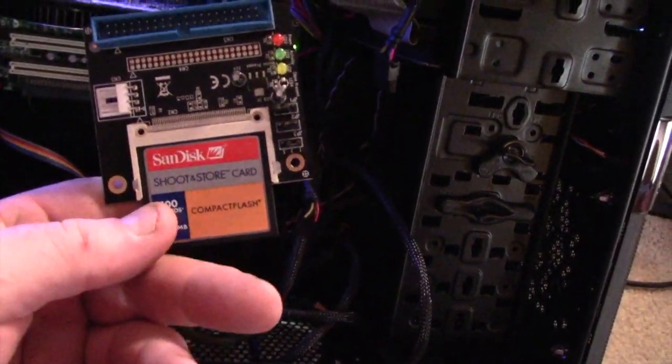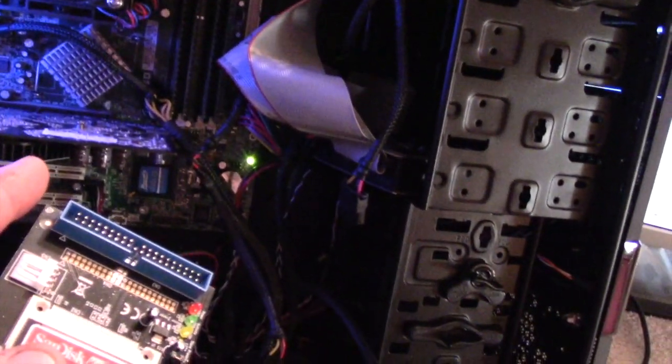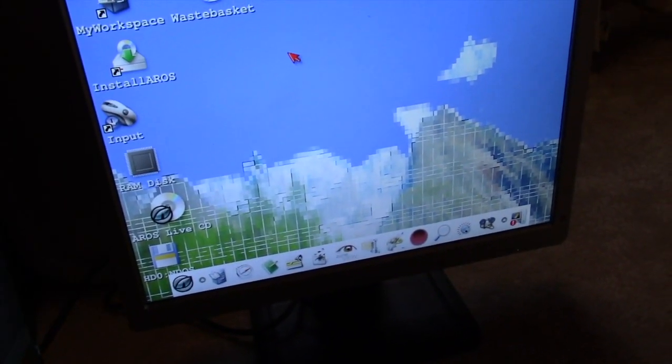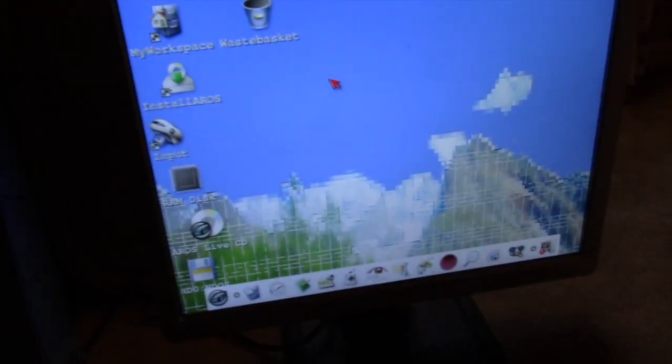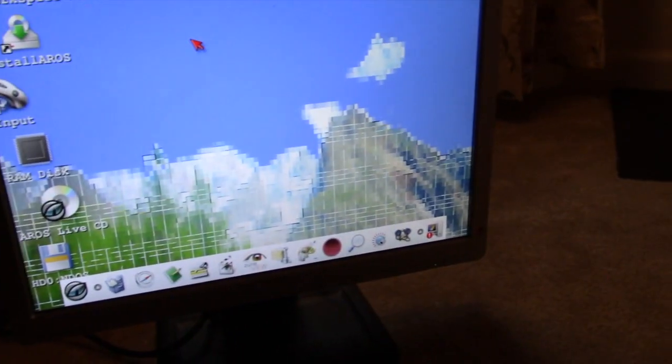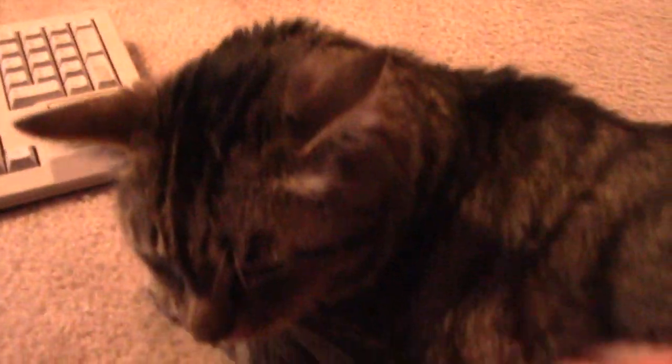I was going to try this compact flash — it's only 128 megabytes, I got it from an old camera. I know Walmart still sells these flash cards; I only need like a 4 gigger. The Amiga OS ran on like a couple megs with everything — 100 meg is about overkill. This machine has two gigs of memory, I think it's DDR2 400. This is probably a 2006 era motherboard. We're going to get this installed — so far I've just booted off the DVD. The screen went blank and showed a 1280 by 1024 resolution for about two minutes and then I finally got to this screen.